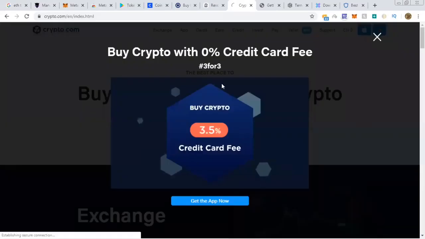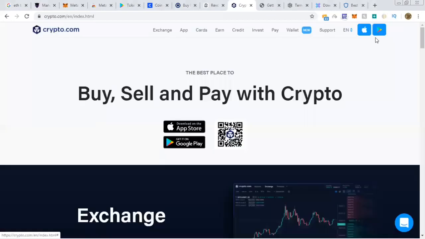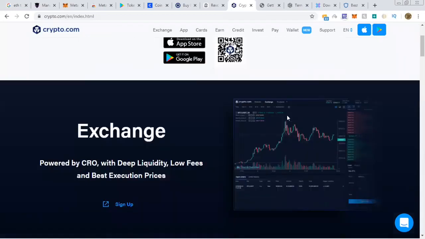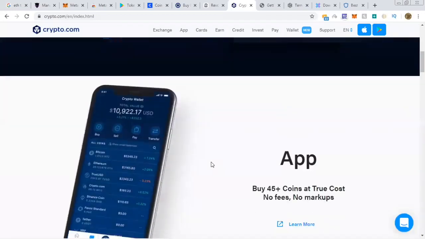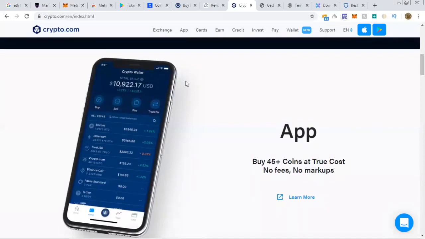Now, crypto.com is another one becoming more and more popular all the time. This is a place where, actually, let me close this out. But it's an exchange as well, you can buy and sell. And they also allow you to buy cryptocurrency using the app, just like with Revolut. You can see there, you click on that button and it'll take you into some options to essentially add a debit card. Again, similar to what I was saying about Revolut, to be able to then buy your cryptocurrency.